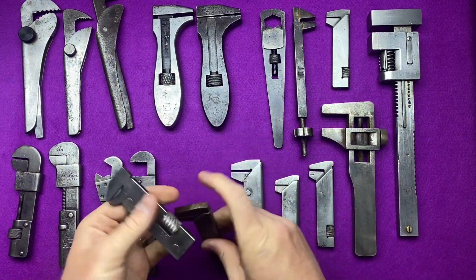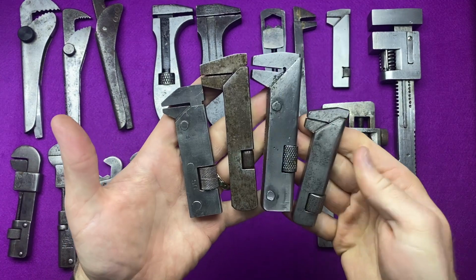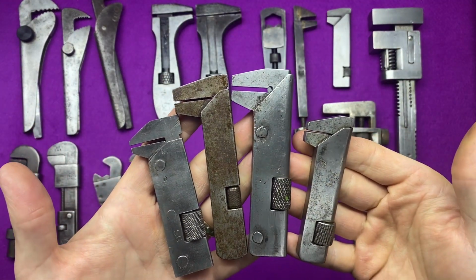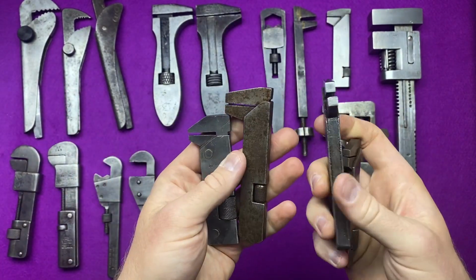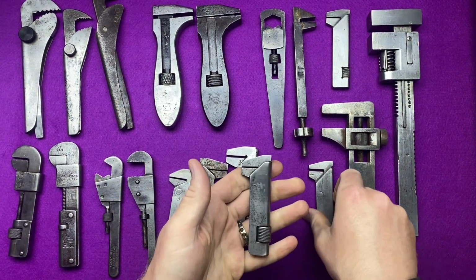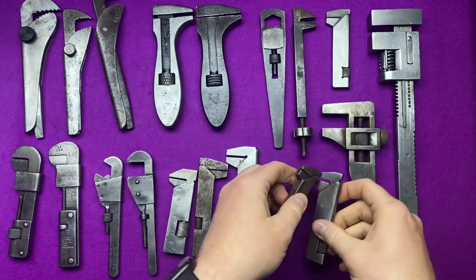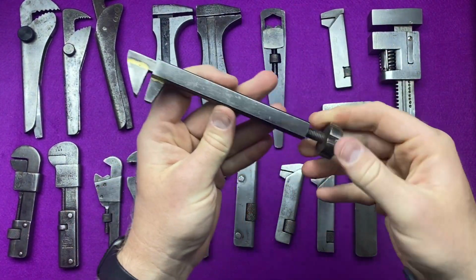And then we have an array of common ones. Now these I would class as the real apprentice pieces, which people would have done in their shop class as part of their projects, and you can see the similarities. You get a lot of them marked with names like SG and stuff, who made them. Have we got any more marked ones? These two are very, very similar, but different size thumb wheels. No thumb wheel. This one's one of my favorites.